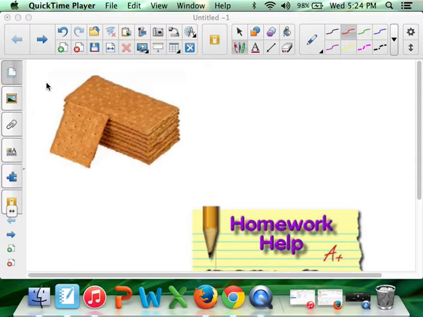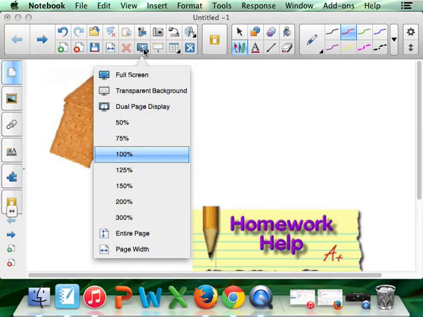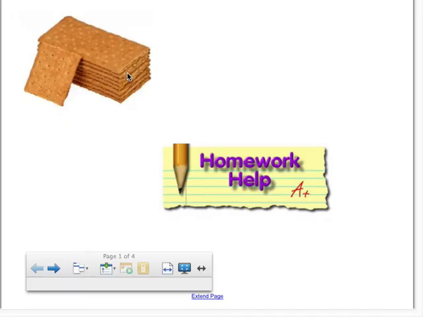Thanks for joining me today, guys. It's been a long day for me. I'm staying after school doing all the homework help at once. So I'm a little tired, but we're gonna do these pages together. You should be on page 322 and 323. Let's get it started. Here we go.